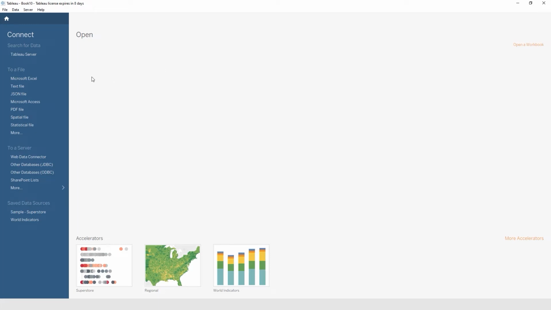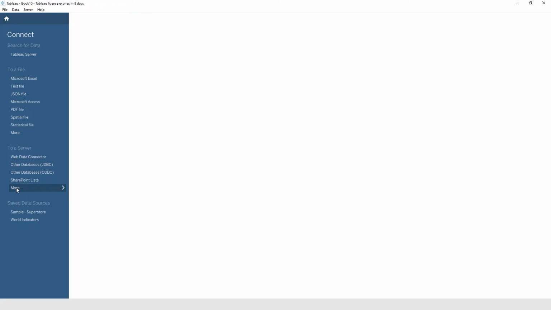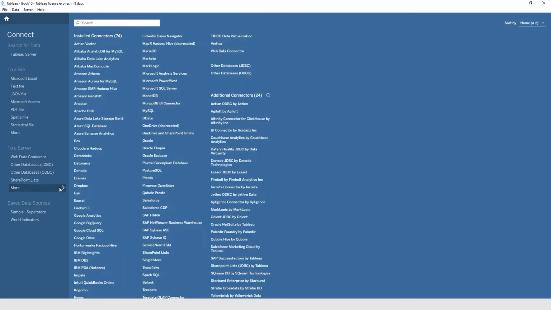And this time, on the connect pane on the left, we're going to go to the more arrow. So we saw this a little bit earlier. These are all the connectors or the data sources that you can connect to. And on that list in the middle, toward the bottom, you will find SharePoint list. And that's what I'm going to select.